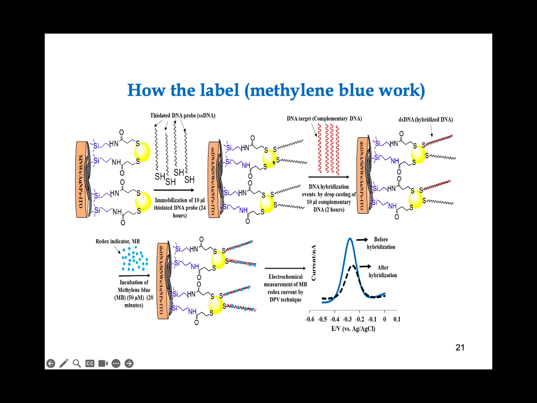So this is what we have talked about: the attachment of the receptors, in this case bioreceptors, on top of the electrode. So this is the DNA probe, and comes the target DNA from the sample, probably extracted from the sample. In this case, we are working with a dengue biosensor. So the target DNA comes from the dengue virus. So when it moves here, the hybridization should occur.